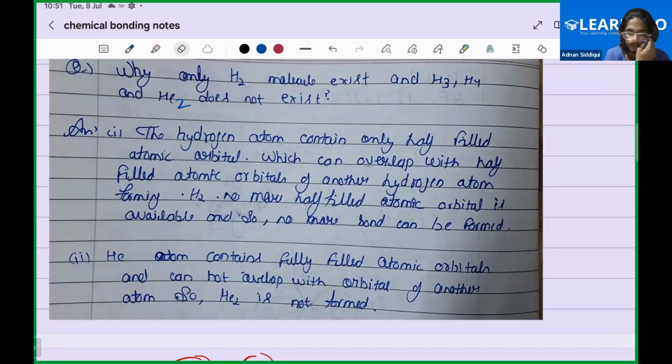I think you already told me this. In hydrogen, we only have one orbital, and in that orbital there is already one electron. So if another hydrogen atom comes, it can donate its electron, and they can make a covalent bond. But if three hydrogen atoms come close to each other, the two hydrogen atoms don't have orbitals available to accommodate electrons from a third or fourth one. So the maximum number of hydrogens that can combine with each other is two.